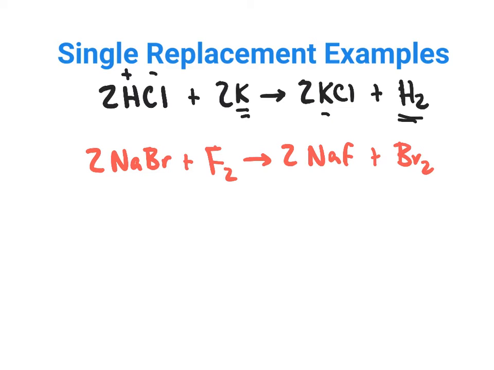In the second reaction, you have sodium bromide, in which case, remember, the cations first, so sodium is the cation, bromine is the anion, and you have fluorine doing the replacing. Since fluorine is a nonmetal, it forms an anion, therefore it's going to replace the bromine, and you're left with bromine gas, this Br2 diatomic gas on its own. I do want you to see that anions replace anions, and cations replace cations in single replacement reactions.